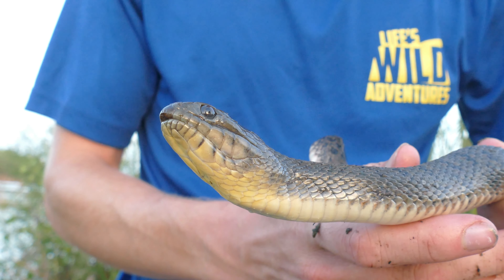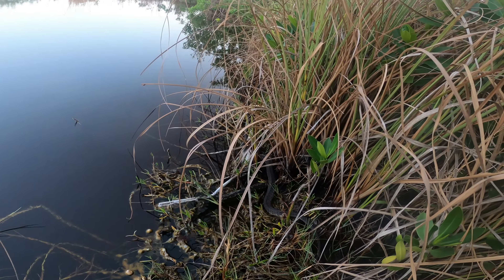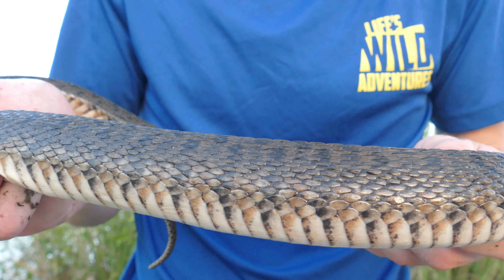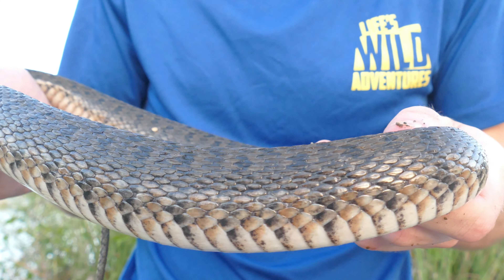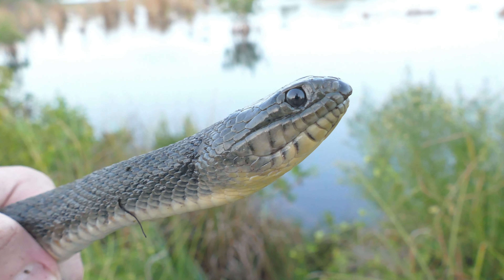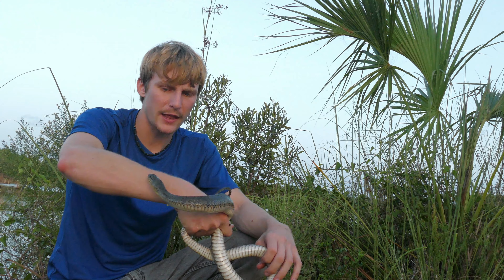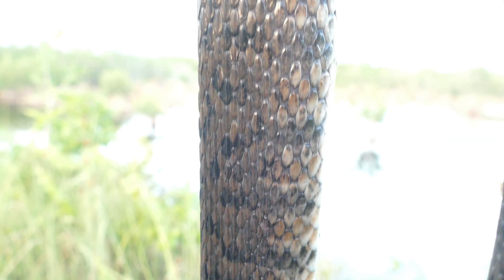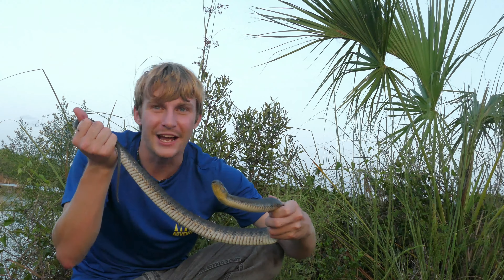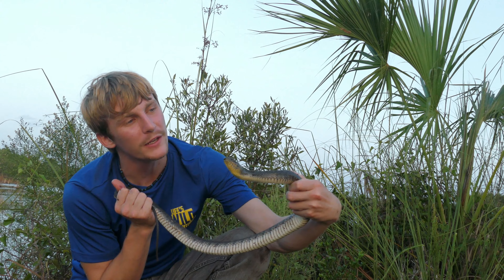What you guys just witnessed is what I teach in action. I followed this snake, I only saw the very half of its body. I looked at that and said I'm about ninety percent sure that's a green water snake — just looking at the colors, just looking at the patterning. But there's always that chance you get a weird snake, so I waited. I looked and then I saw that head, and then I grabbed it. That is a massive Florida green. He's definitely not happy with us, so we're going to go ahead and put this snake back — a great native species and a great start to the evening.